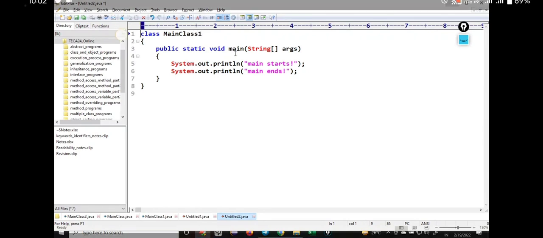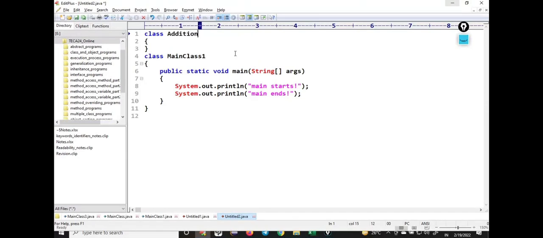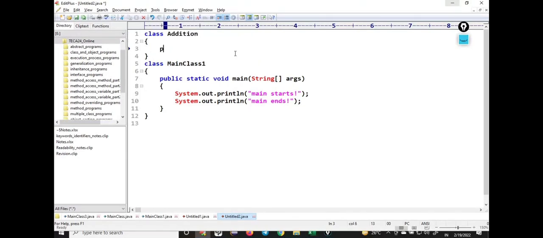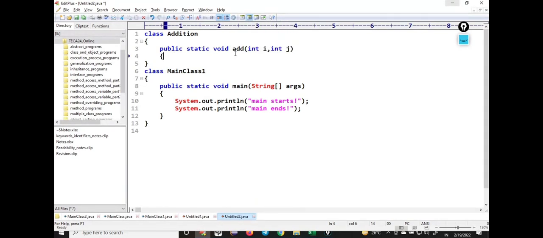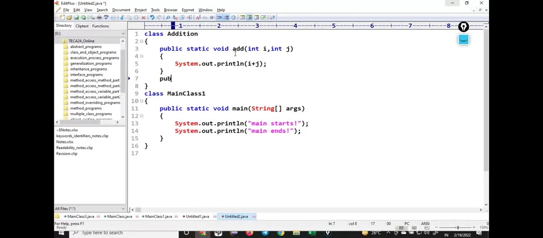Main class 1. Class addition. Public static void add, integer i, comma, integer j, i plus j.